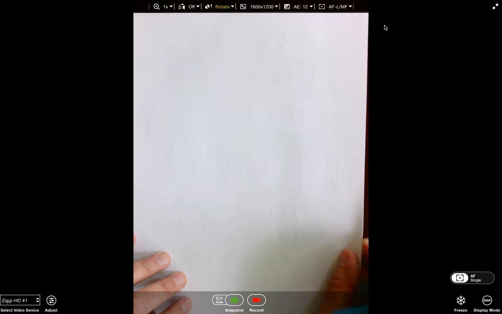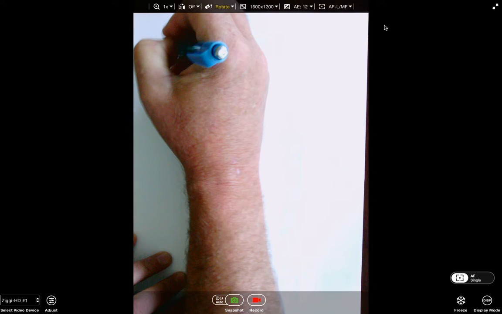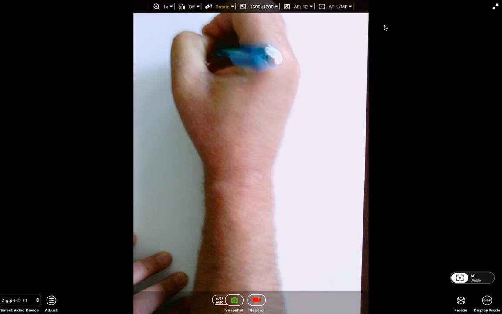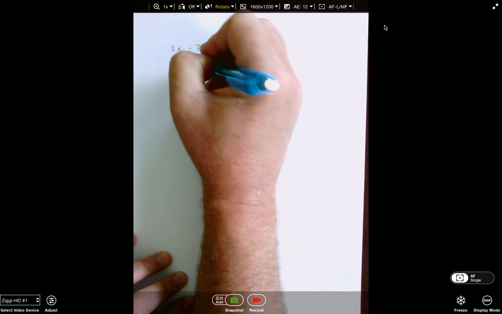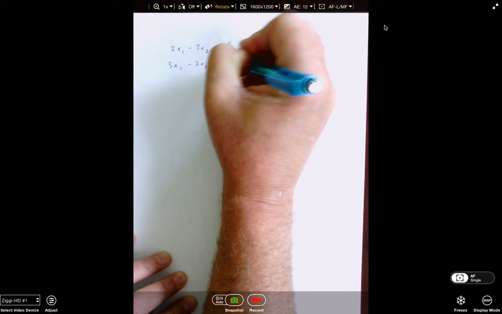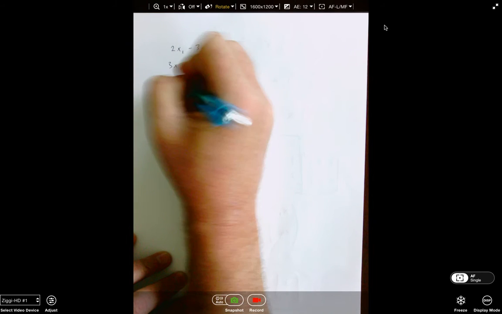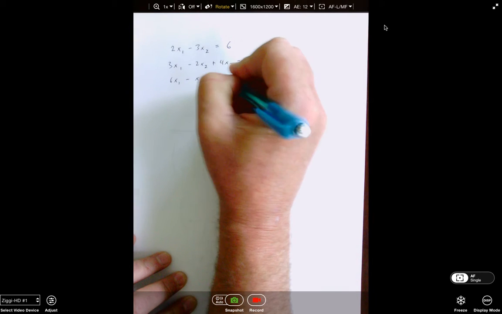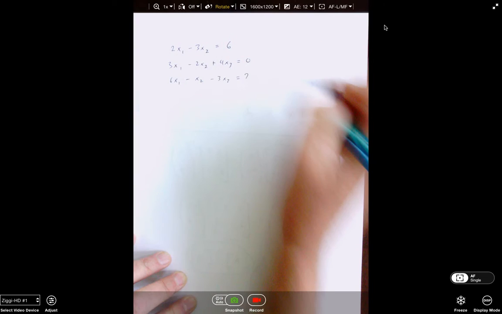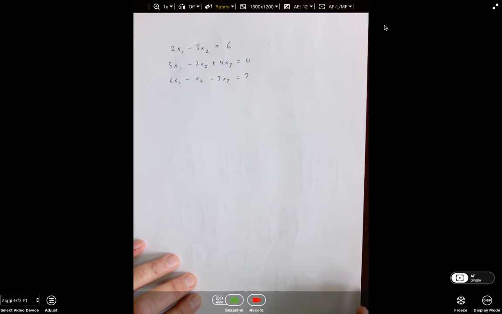All right, what are you going to do if we get into 2x1 minus 3x2 equals 6, 3x1 minus 2x2 plus 4x3 equals 0, and 6x1 minus x2 minus 3x3 equals 7? What are you going to do there? How are you going to use your elimination method, your algebraic ways to solve something like that? You know what? You can do it, but it's extremely hard. The methods that I'm teaching you are going to very, very quickly and easily work these types of problems.